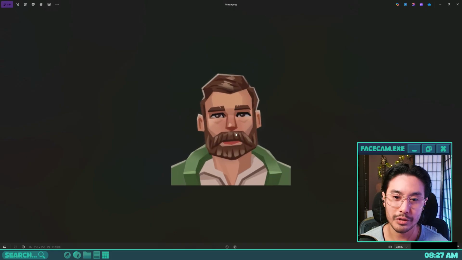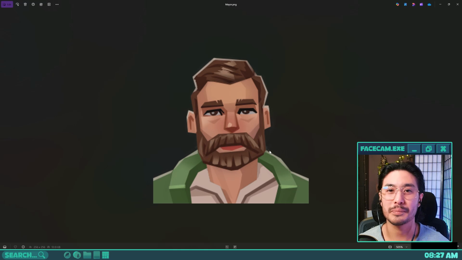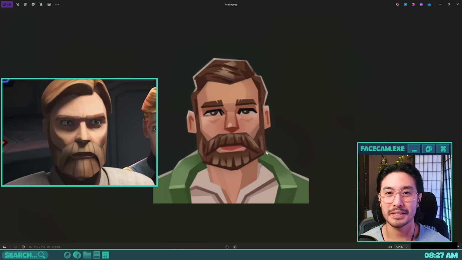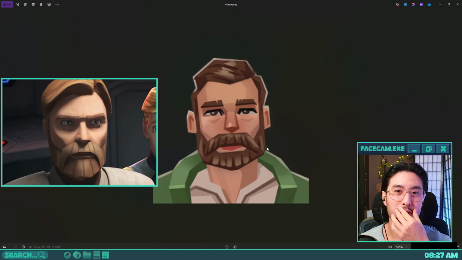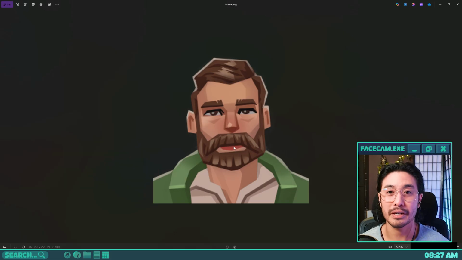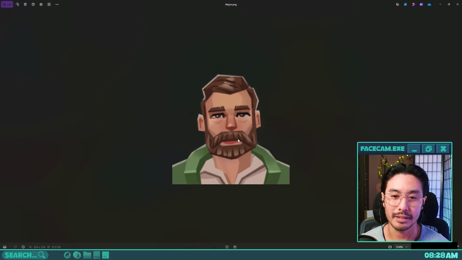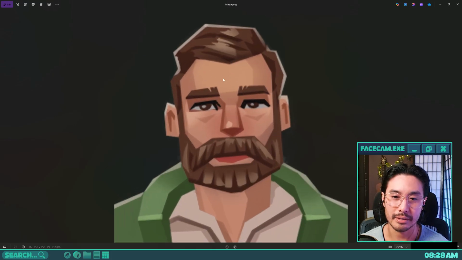One thing too I want to mention about this Maya character icon that I've got is the mustache and beard was super inspired by Obi-Wan from the Clone Wars, because I'll post an image on screen right now. The graphic nature of the way Obi-Wan's mustache sits over his top lip always stuck with me for some reason. And I really liked that you could see there was a shadow casting underneath as well to really make it feel chunky. And so I kind of carried that design over into some of the different characters here.